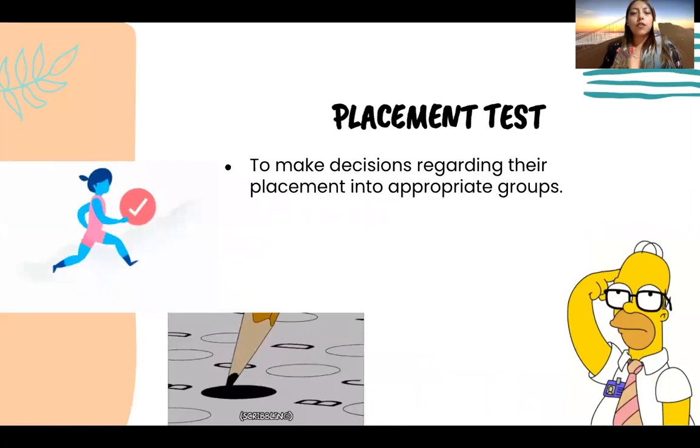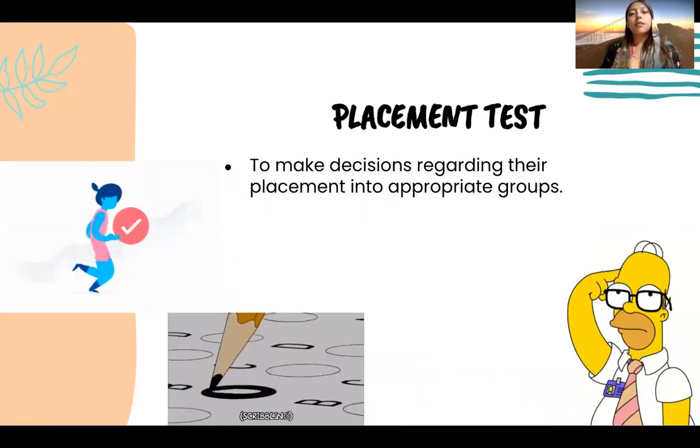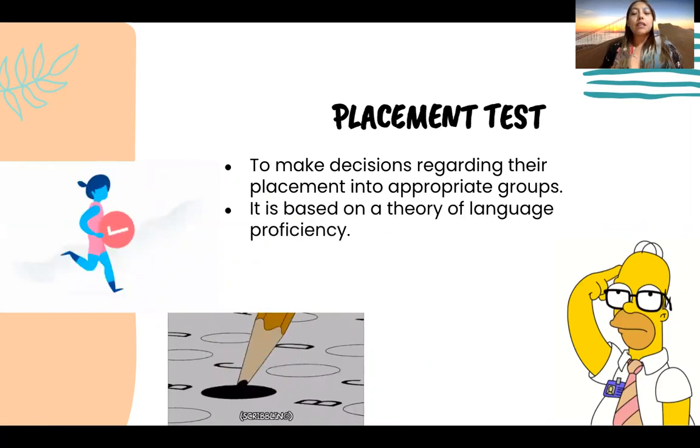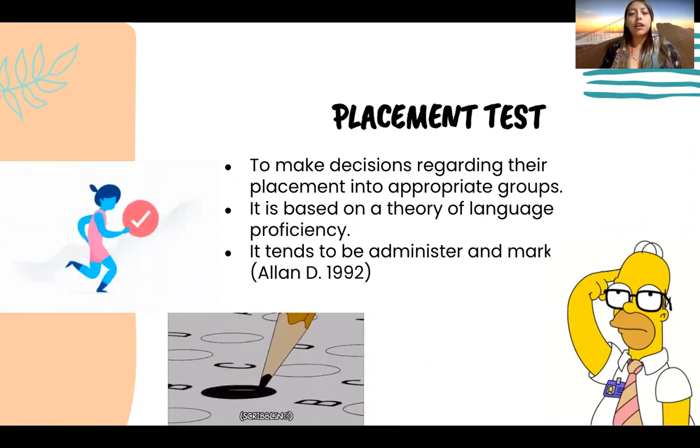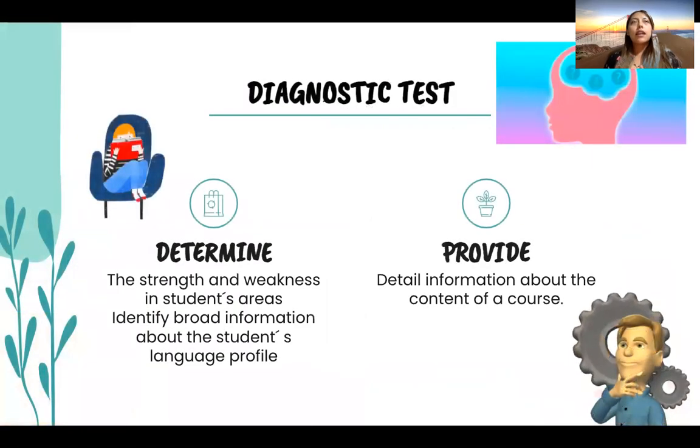Placement test is more focused on making decisions regarding placement into appropriate groups. It's based on theory of language proficiency, and it tends to be administered and marked. Well, the diagnostic test helps us to determine and provide different information. For example, determine the strengths and weaknesses of the students' areas and provide detailed information about the content of the course. We apply it at the beginning of any course in order to know the levels of the students and organize the course better, obviously based on the characteristics and needs they need to improve.